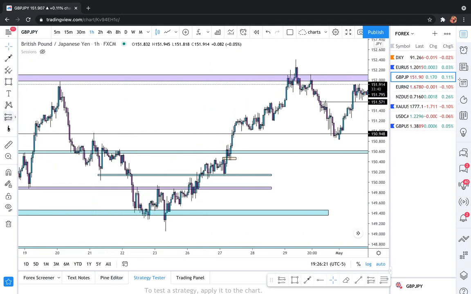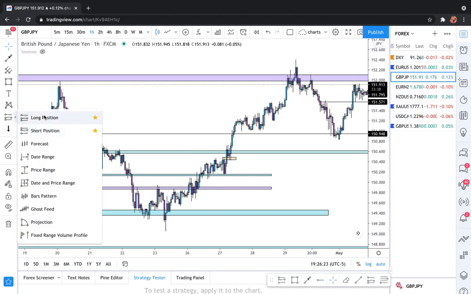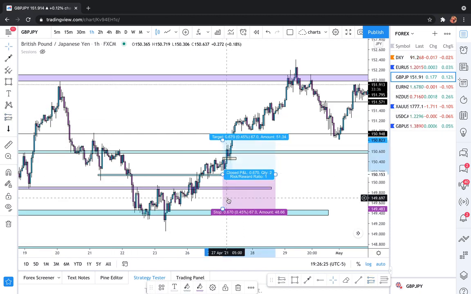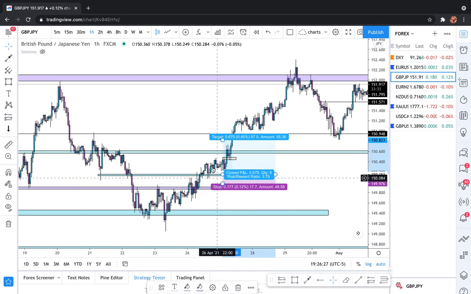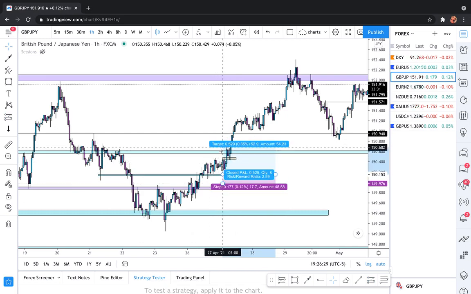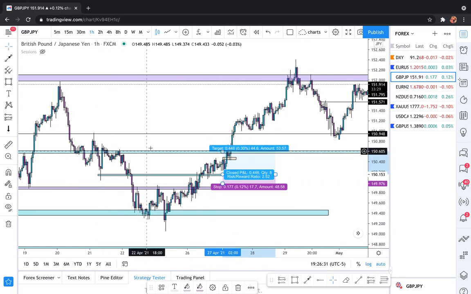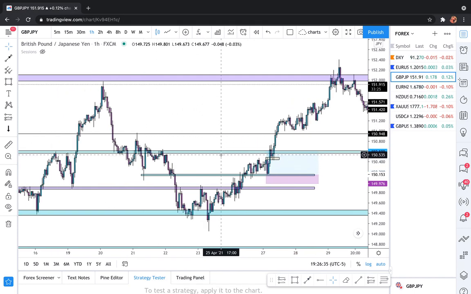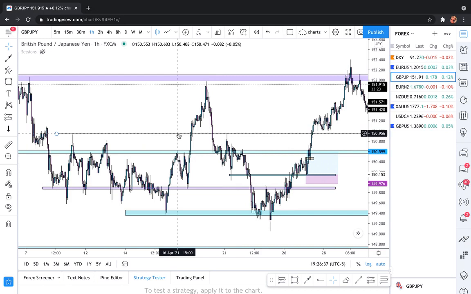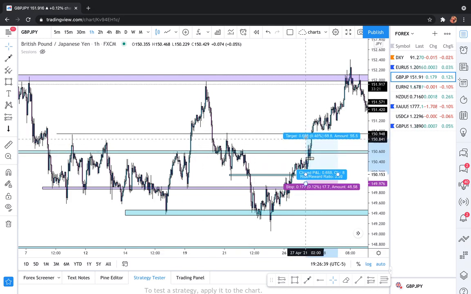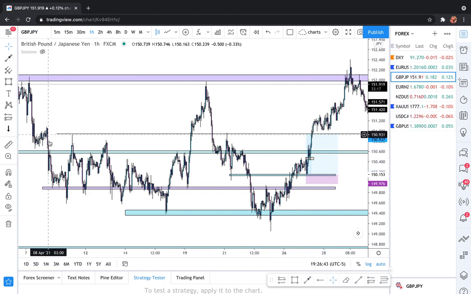So for example, let's say you took a long right here, put your stop loss right below. Obviously this area is going to break because it's in between structure. It's very minor. It's more than likely to break. So then you're just looking left to see, okay, well, what do we have here? So this could be a potential TP1, but again, it is in the middle of structure. It's more than likely to break.